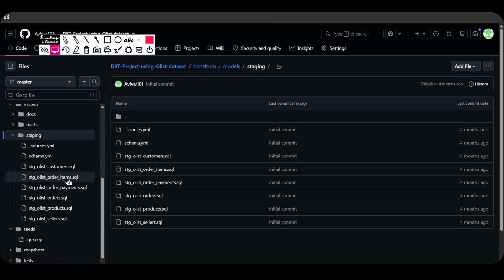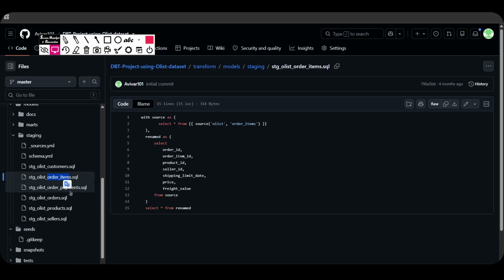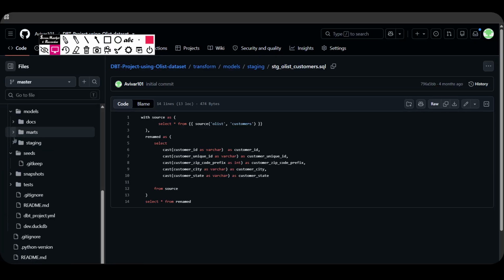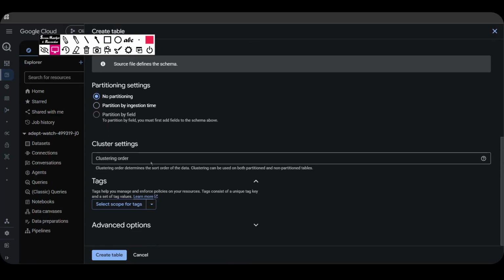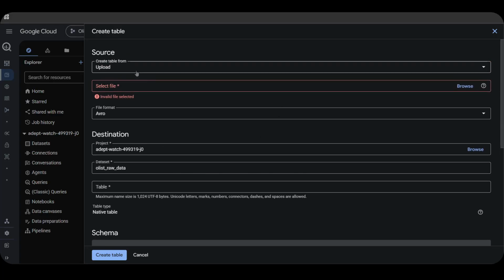Yes, yes. So customers, order items, order payments. I feel like okay, just click auto detect. Right. I thought they've changed that auto detect stuff.